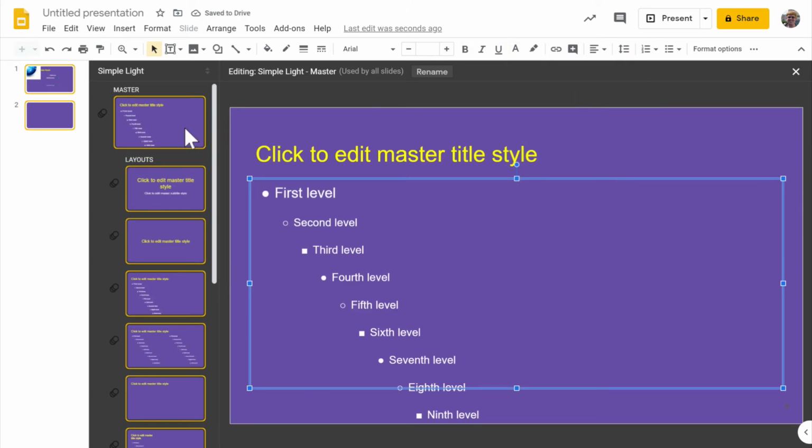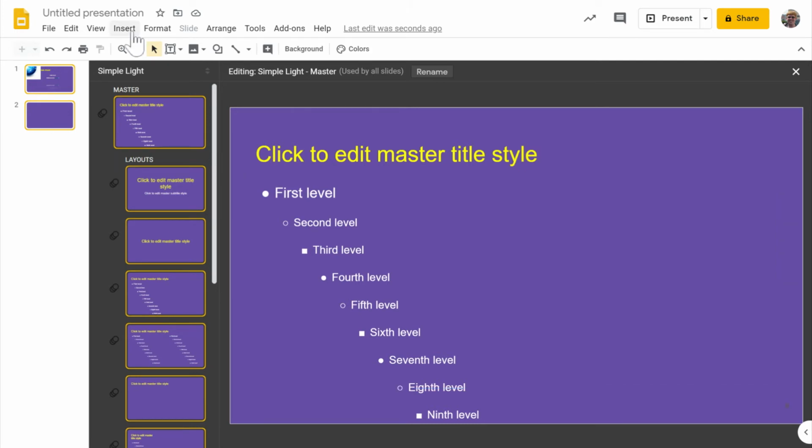So now we see, because I've changed the master, all of these layout slides have been selected, and so it's applying to them as well. You can also then see that my actual slides in my presentation are changing in the meantime. Customize text formatting. Instead of changing the text color on each slide individually, you could use the Master Template Editor to change the text color on all slides at once. And you've seen that when I made it yellow and white. It's hard to see, but we're going to see that we have yellow and white text there.